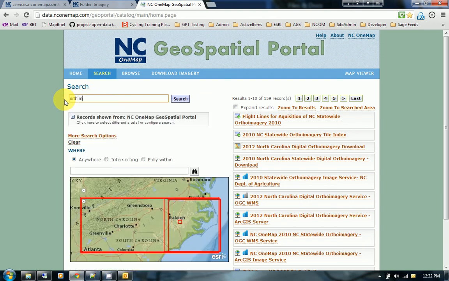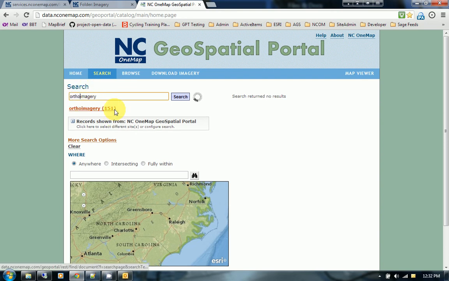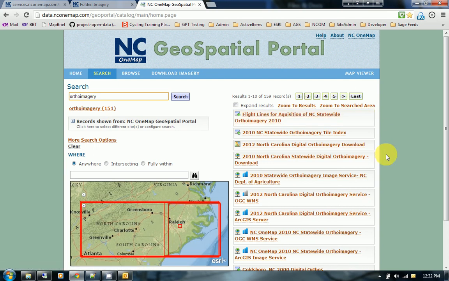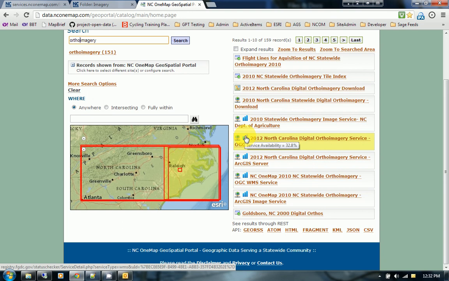But I'm going to go back to Ortho Imagery. I have to spell it right. And notice here now we have an icon in our results list that wasn't there before, this bar graph. And notice that some of them are 3 bars, 1 bar, etc. This is to provide you a graphical feedback on the reliability of the service, and if you mouse over the service, it will tell you how reliable that is. So it's something to keep in mind when you might be determining if this is a data set or a service that you wish to use in your project.